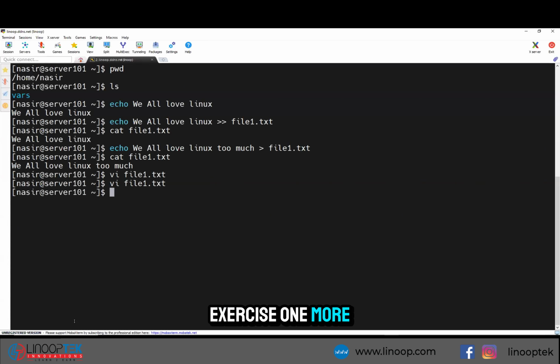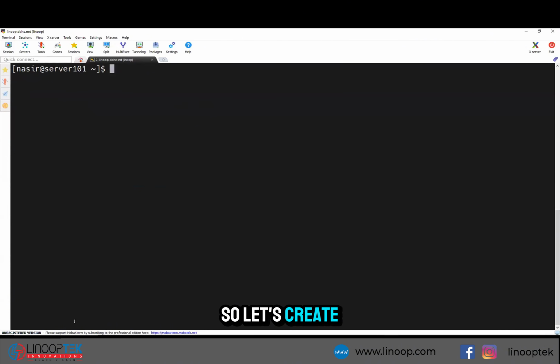Let's do this exercise one more time, folks. All right, so let's do one more time. vi, I'm going to create file2.txt. File2 doesn't exist in my directory. If I do ls, you don't see file2 right here, right? So vi file2.txt. Okay, now we are about to create a new file. We're gonna do that again. Okay, so we hit enter.